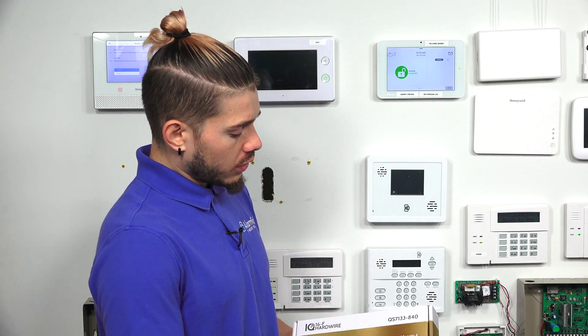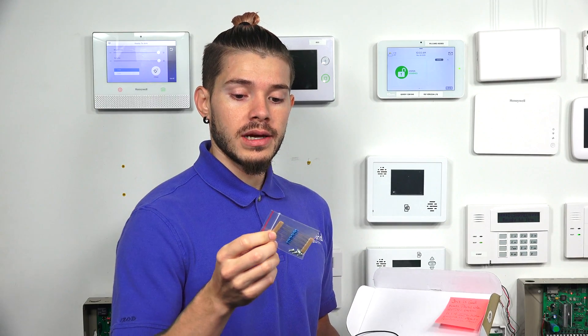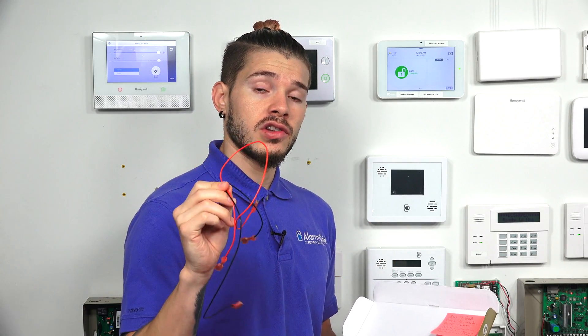Let me open it up so you can see the inside. It comes with a little antenna and resistors. When doing wired sensors, you need a resistor to supervise the wired zone, and it comes with the resistors you already need to strap on — in series, basically. These resistors are what's going to supervise your wired zone. It also comes with positive and negative wires so you can connect to a backup battery. The Hardwire 16F does not come with a backup battery, so you can use the one from your existing wired system, or you can buy one from our site — we have the Ultratech 1240, which is the most recommended one.